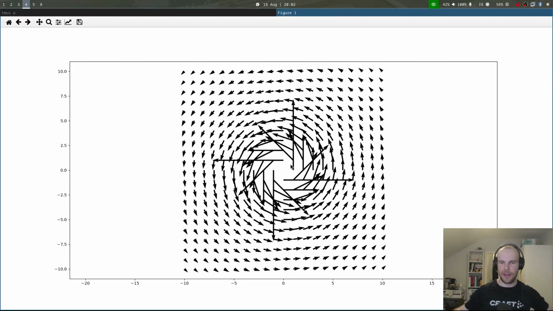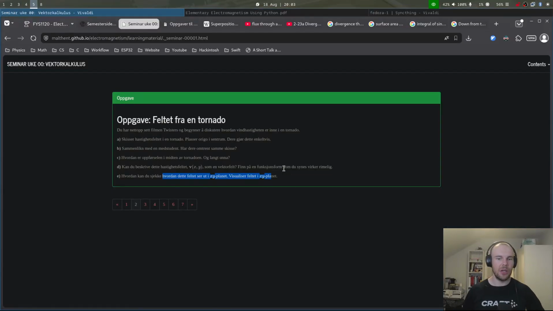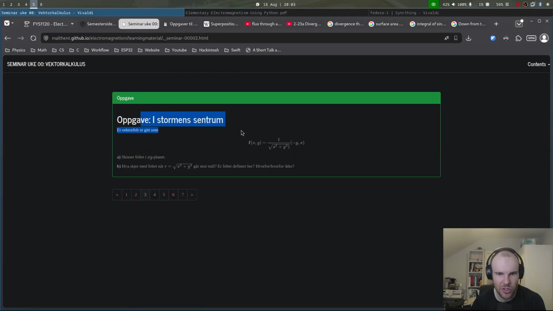This one looks a bit weird, but it works, right? You can see we have full strength here at the beginning, and the further we go out, the more the tornado dies, of course. And when it's 0, there's no tornado then. Okay, happy with that. The next task is the storm, but this is just what we did, so I don't get why, when this goes to 0, is it defined here? No, it's not defined there. Can't define if this goes to 0.